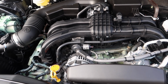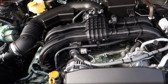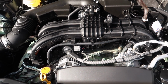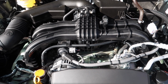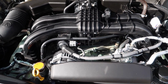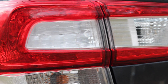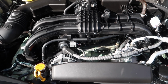You do have the choice of a 2-litre boxer engine. That produces, from memory, 156 horsepower with 196 Newton meters of torque. So again, it's not the most powerful car going. But for some buyers, it won't matter. But yeah, this 1.6 litre, I would definitely urge you to test drive it before you put your name on the dotted line, because you may find it to be lacking in performance.